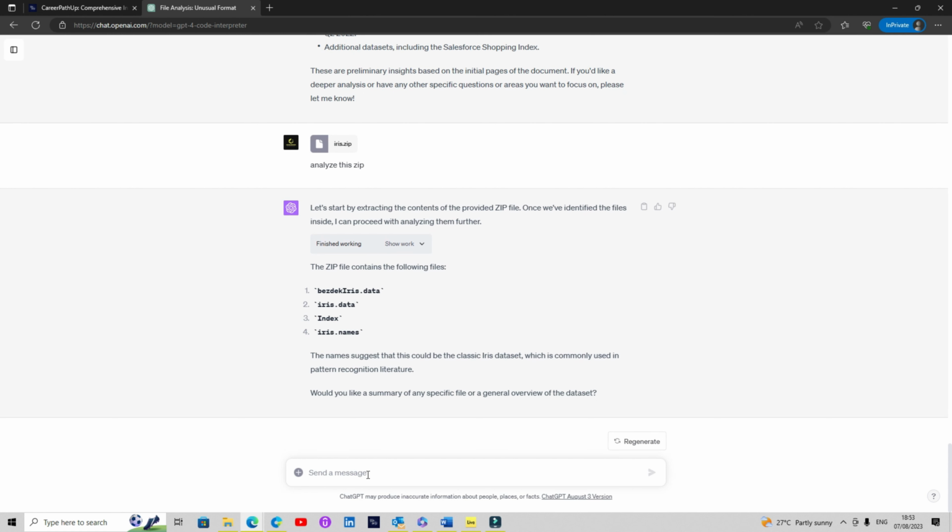Now, as you can see, it is able to identify the files within that zip. Now we can go ahead with the general overview of dataset.